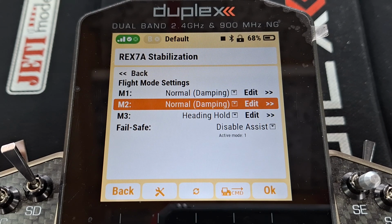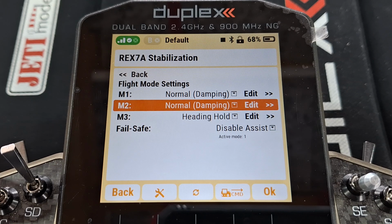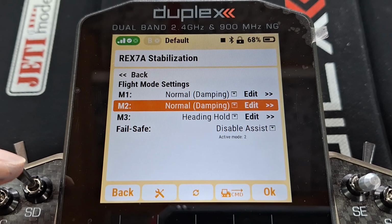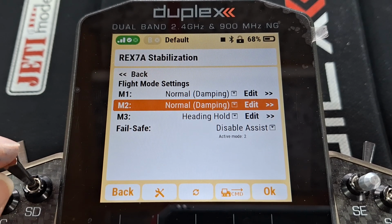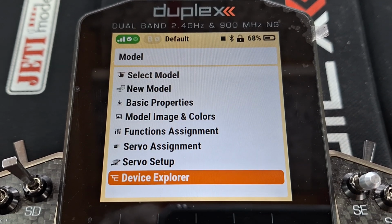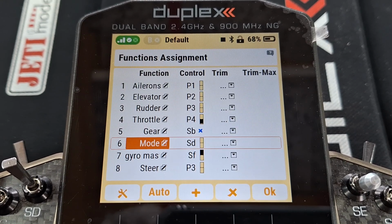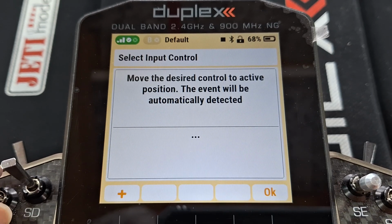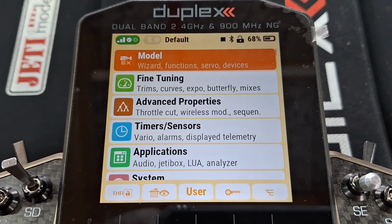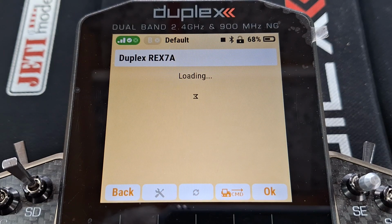Now, what I would strongly suggest here is that you move from a 3-position switch to a 2-position switch, so that when you're flying around, you don't accidentally go and select the normal damping with the nose wheel steering gyro active. So we'll just go over and do that. Functions assignment, mode switch, I'll change that one. Now let's go back into the assist and check that our 2-position switch is doing the modes.